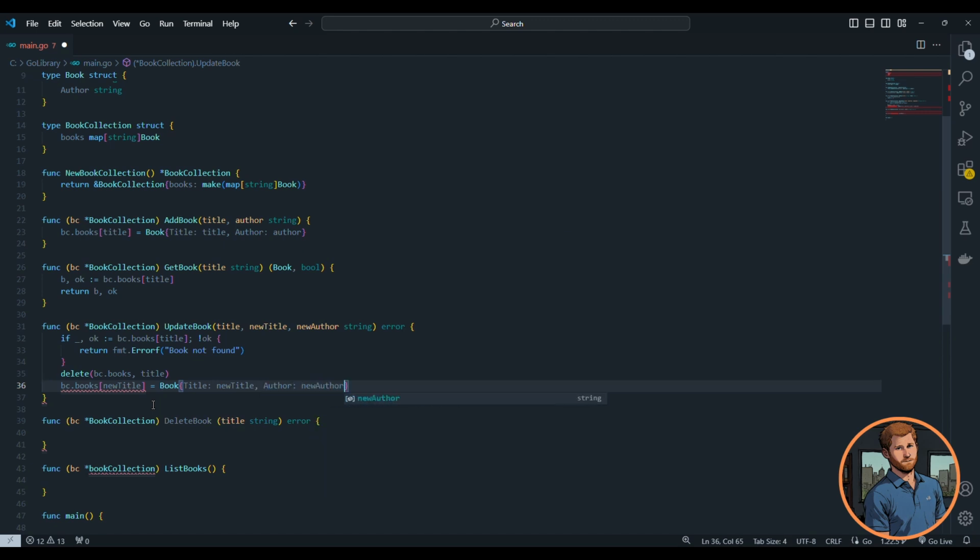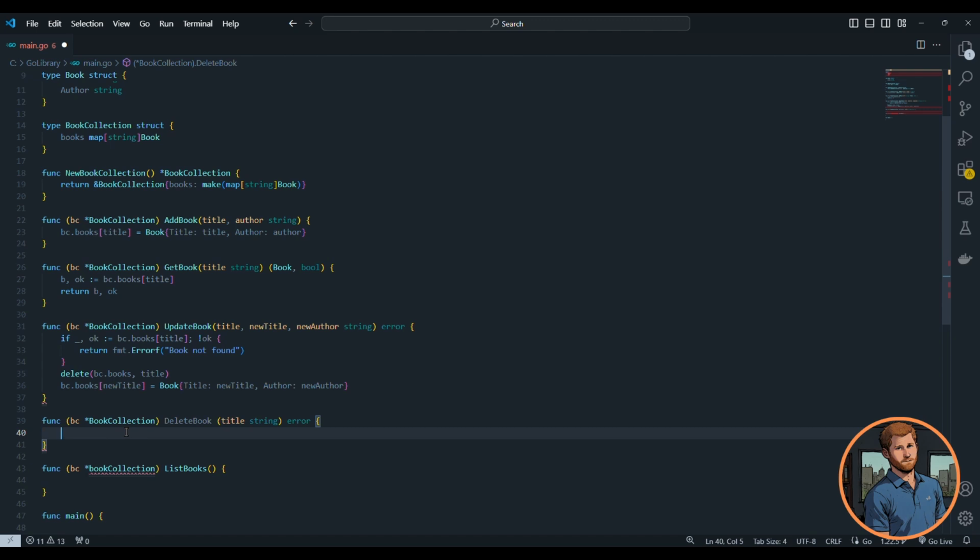New author. Alright, so essentially, we look for the book. If we can't find it, excellent, book not found. If we can find it, we'll delete the existing one and go, yep, okay, this is what it's going to be now.